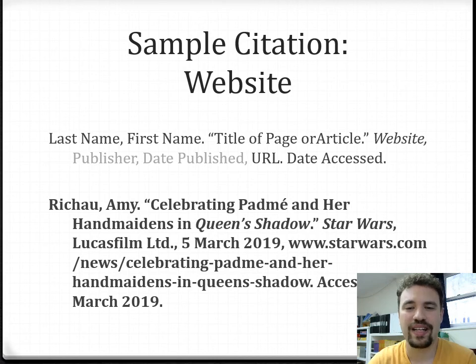So then we've got the date that it was published, and the format that that's going to be in is the international format, not the American format where we put the month first and then the day, but the international format where we put the day first and then the month. So 5 for the 5th, March. If it's a short name like March, April, May, June, July, we would include the whole month. However, if it's a longer month, you would do an abbreviation. So if it had been August, I would do like AUG period, or September SEPT period. So 5 March 2019, then a comma, and then the URL.